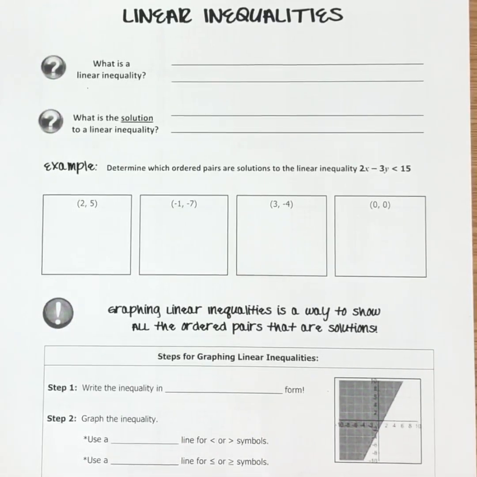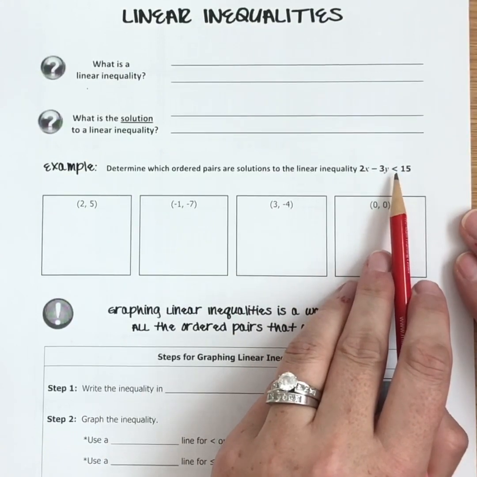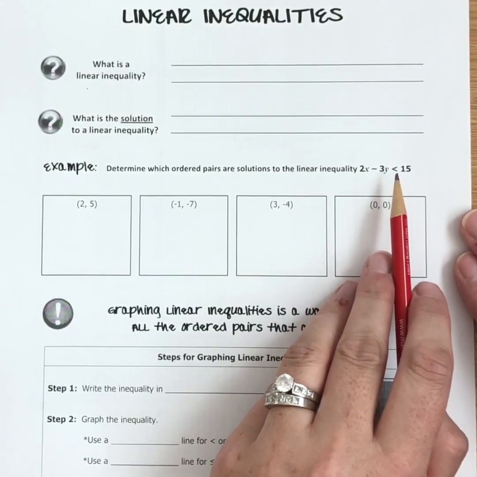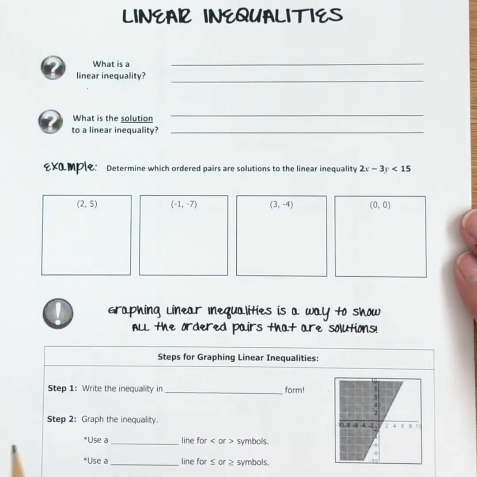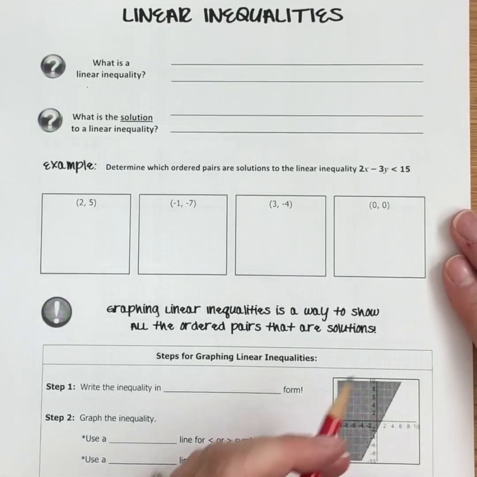Well, the difference is, we know in the past, like for strictly less than, we've used open points on the number line when we've graphed. And then if there's an or equal to sign, we use a solid point. Well, it's kind of the same. The y equals mx plus b is going to be the boundary. It's either going to be dotted, which is basically a whole bunch of open points, or solid, which is a whole bunch of solid points. Then you're going to end up shading a half plane. Okay?